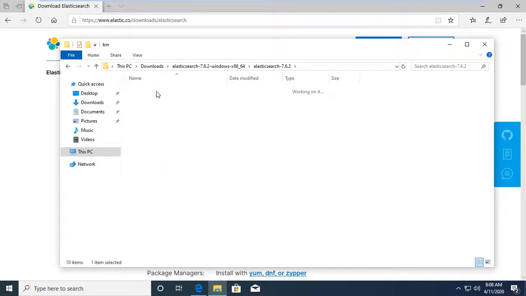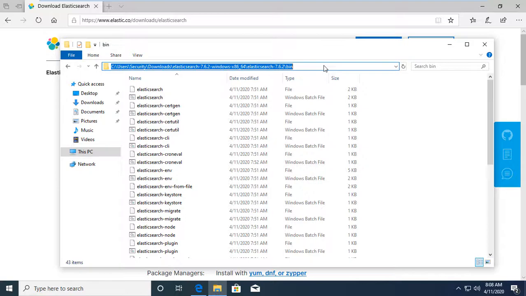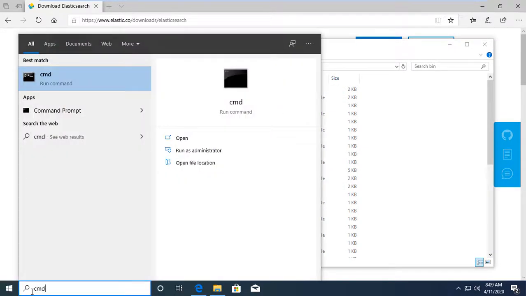Just go to the bin folder, copy this path and open command prompt. So type cmd, so command prompt will open. Just go for run as administrator.